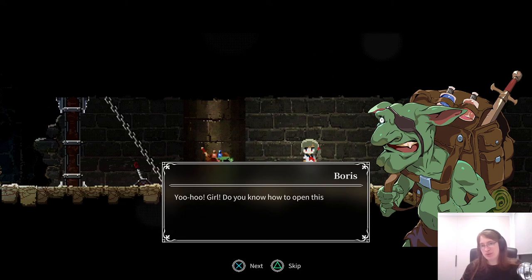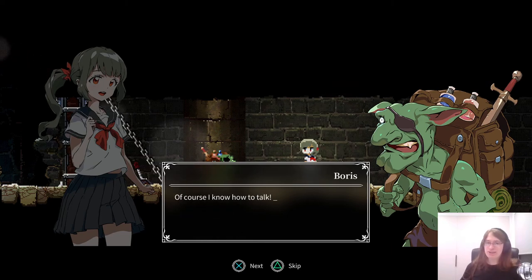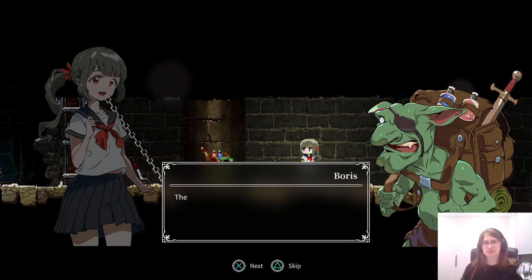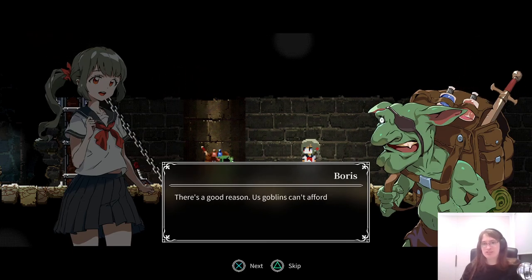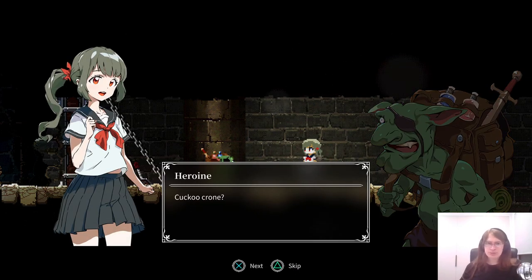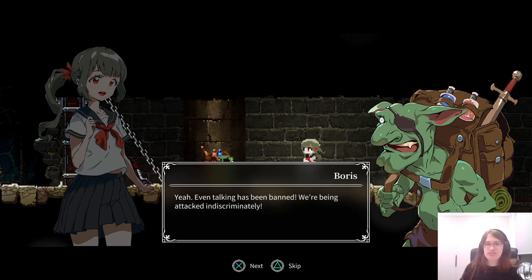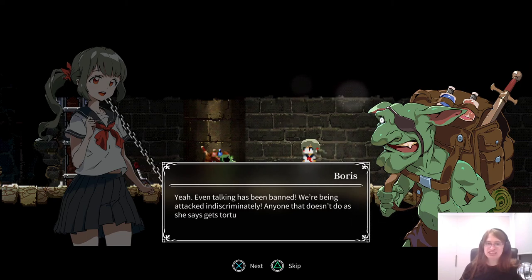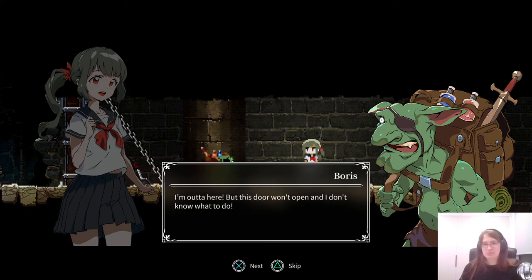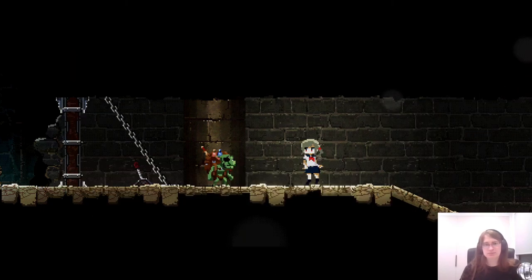Yoo-hoo, girl, do you know how to open this door? You know how to talk? Of course I know how to talk. But no goblin I've ever come across has ever said a single word. There's a good reason. Us goblins can't afford to let that cuckoo crone see us talking. Cuckoo crone? Yeah, even talking has been banned. We're being attacked indiscriminately. Anyone that doesn't do as she says gets tortured horribly until they die or go nuts. I'm out of here. This door won't open, I don't know what to do. Okay, well, I'll try to open it.